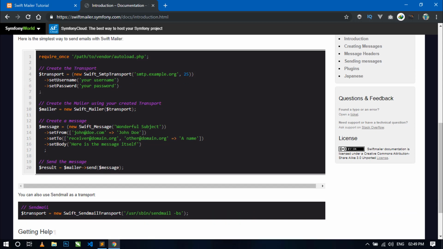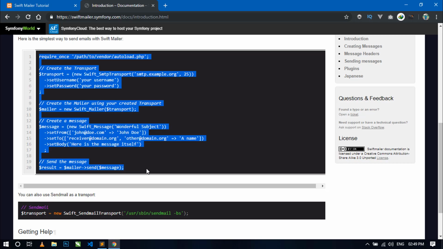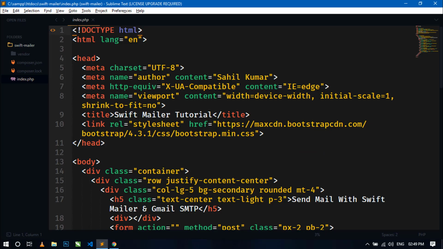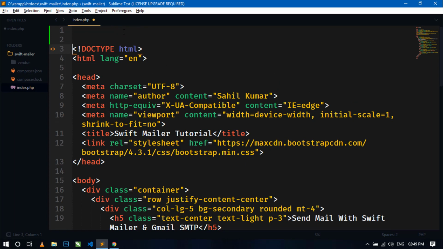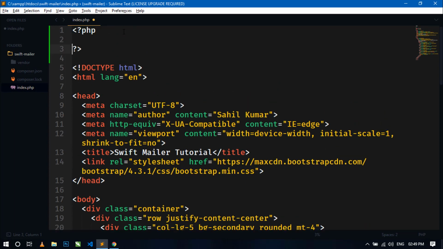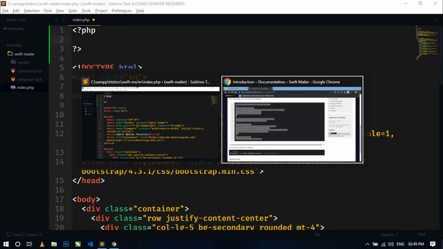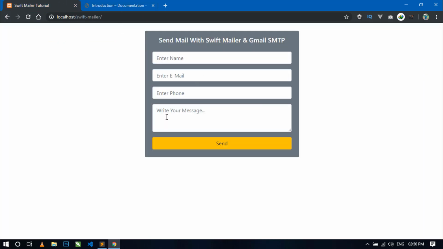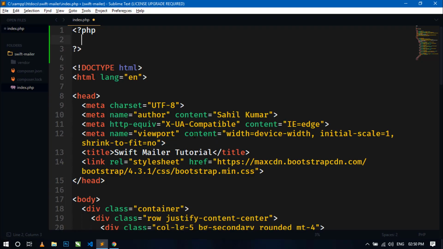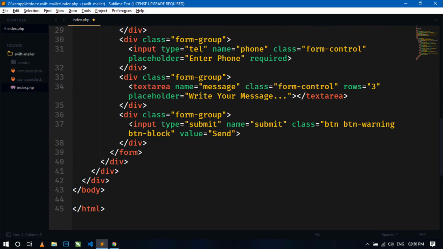Just copy all this code, and in index.php, just above all the code, I will write the PHP script. I will open PHP tags. You can see in the form I have a send button, and in the code I have an input field with type submit and name attribute with value submit.